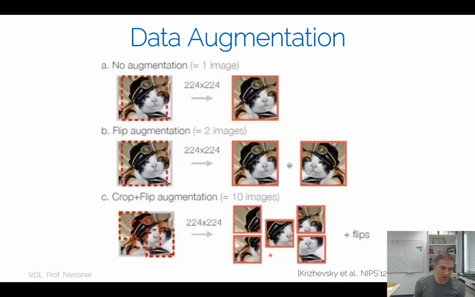Flipping and cropping, you can combine these ideas, right? Now you can go ahead and take random crops of the image. That's already a little bit more sophisticated, right? Because now getting from these kinds of things and still making sure that you're getting the same feature as for this kind of stuff, you see that this already creates a burden to the network in a sense. And when I say burden, it means that the training actually gets harder, right? Because for the training, it has to make sure in this optimization that this image and that image get the same features, or rather, not exactly the same features, but the same score functions at the end and the same classification results.